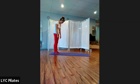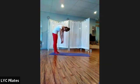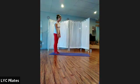And then we'll go down halfway. So the arms are gonna hang, but I want you to pull the belly up. So suck it up, let the arms hang, the shoulders, the head, relax here. Now turn on that belly like you're hollowing it out, pulling the ribs back as you roll yourself up. So connect with those toes. I want you to try to keep the hips over the ankles. Let's go down just like that one more time.